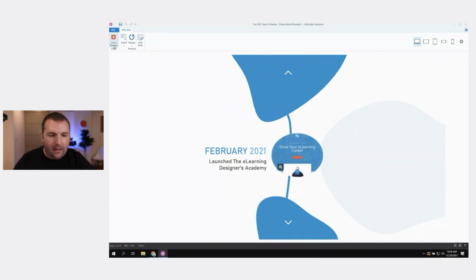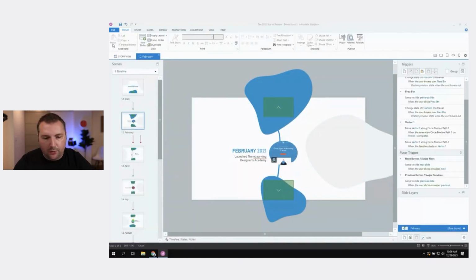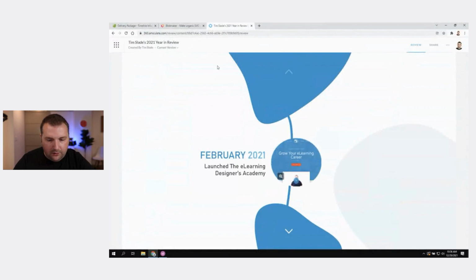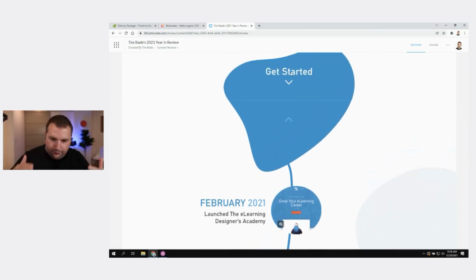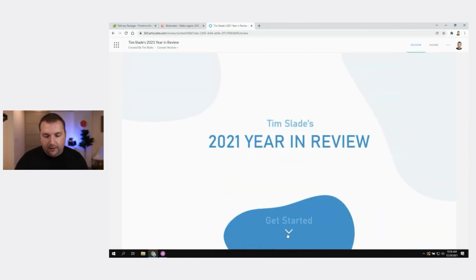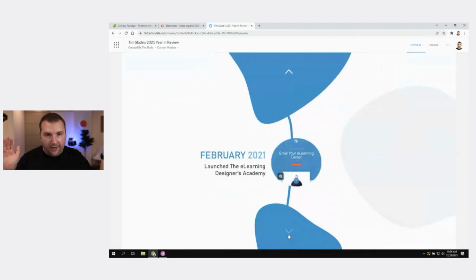Okay. So the final thing I wanted to show you, a cool technique. This is kind of a workaround. You'll notice here that I wanted the learner to be able to navigate back and forth through my timeline to make it feel like it's moving in vertical space, right? If I click back, it pushes it down. But if I go forward, it pushes it up. Those are simply slide transitions in Storyline.